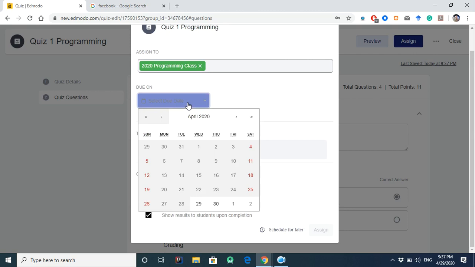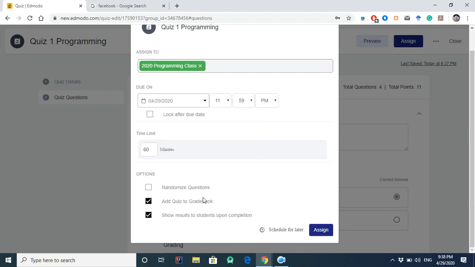this quiz will be closed. For example, today is the 29th, we can make it, for example, closed on the 30th. Or if the quiz is today, we have to close it today because it should be closed at the same time for all students. So let us say now the time is 9:38. I will just make it to start at 10 to 11.